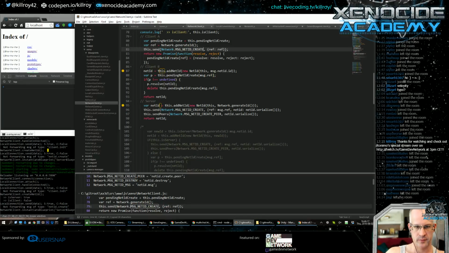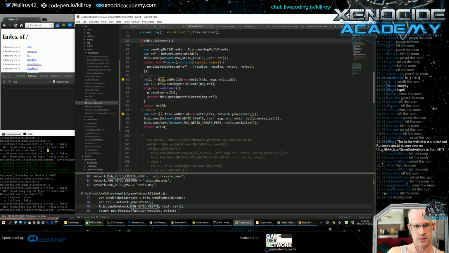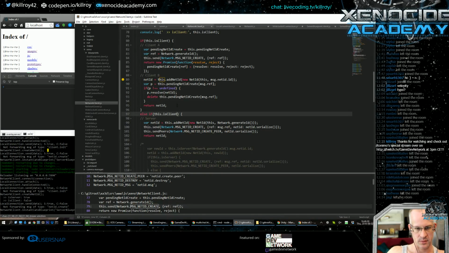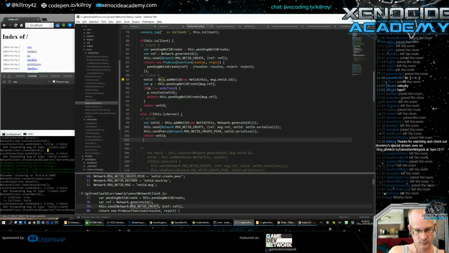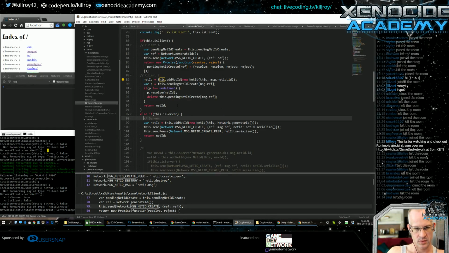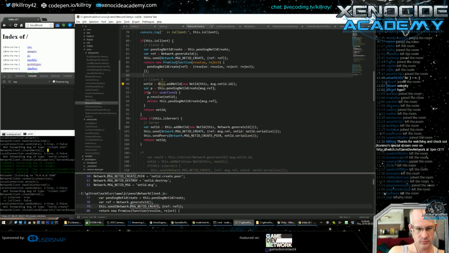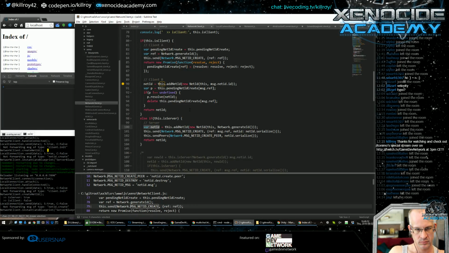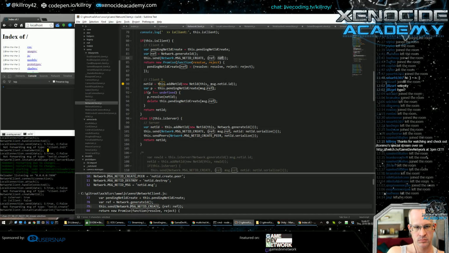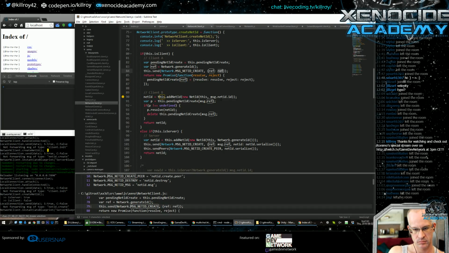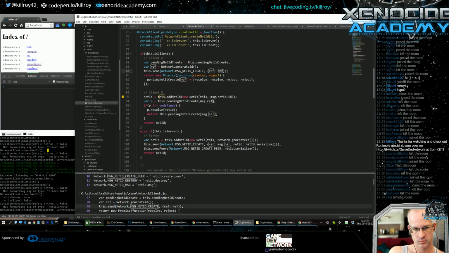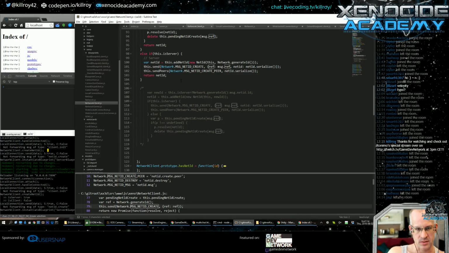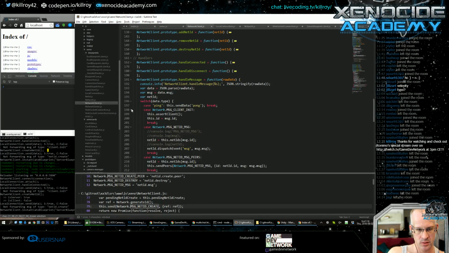Alright, so if this dot is client, and then else if this dot is server, oops, so it's server, client A, client B. Now, what do we have access to in handle message, create net ID?